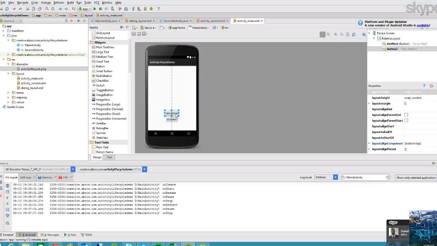And let's edit that button. Double click on it, and we'll call this one dialogue, I guess. Oh yeah, that's fine. And we don't have to give it an ID because we're going to use the shortcut thing, the onClick, right?